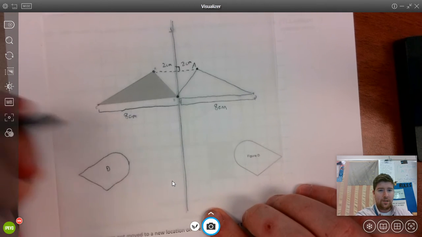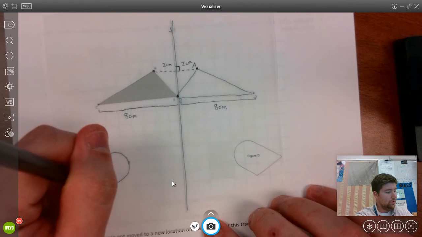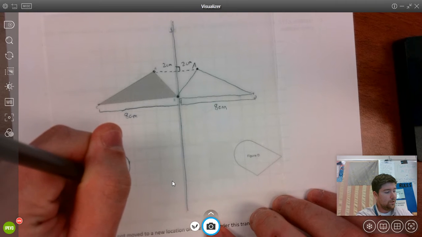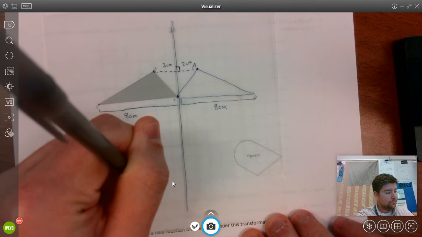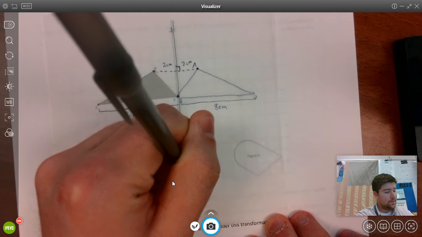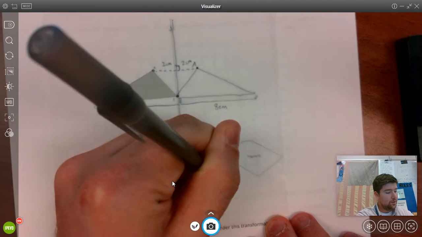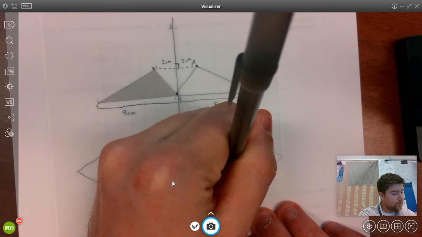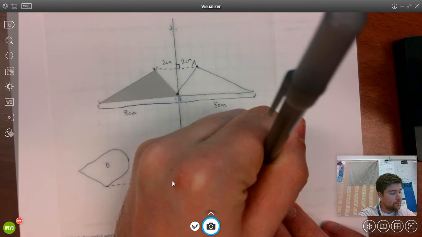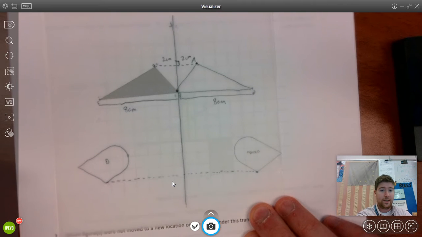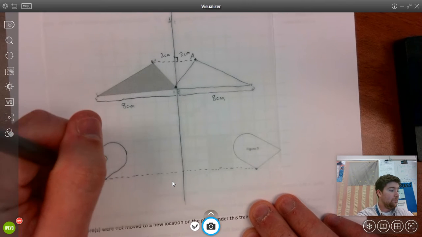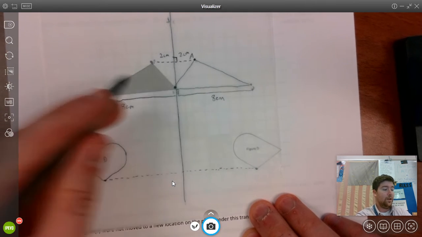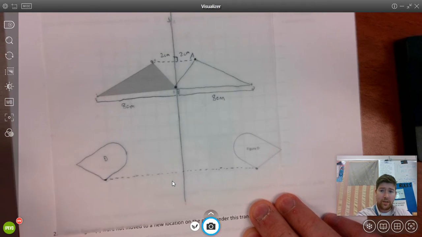So with that being said, I'm going to go down here. Now, I don't have a ruler on me right now, but what I can do is draw a relatively straight line. And if this line keeps going, keeps going, oops, I just lost my place there. But if it keeps going, then we're going to see that it matches up with this point over on the other side. Every single point, whatever you pick, has a corresponding point on the other side. Take a guess as to what you think the word corresponding means.